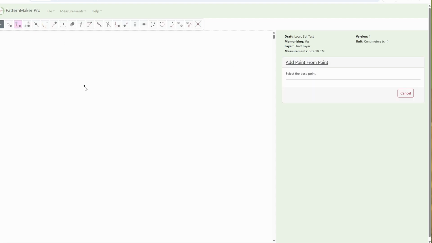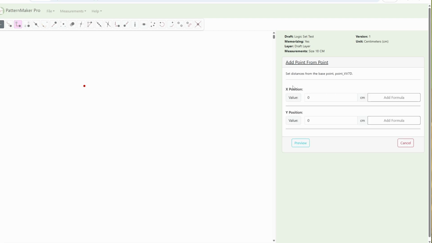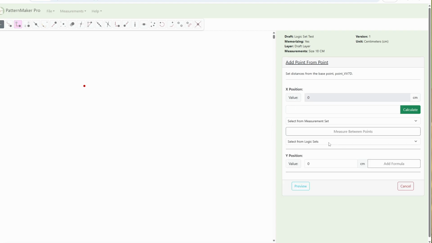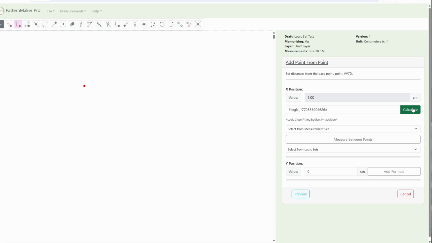I'm going to select the base point, continue, and now I want to put this new point using the logic set. Calculate, and it came up 1 centimeter. So it evaluated the logic and it said that we should have 1 centimeter for this.